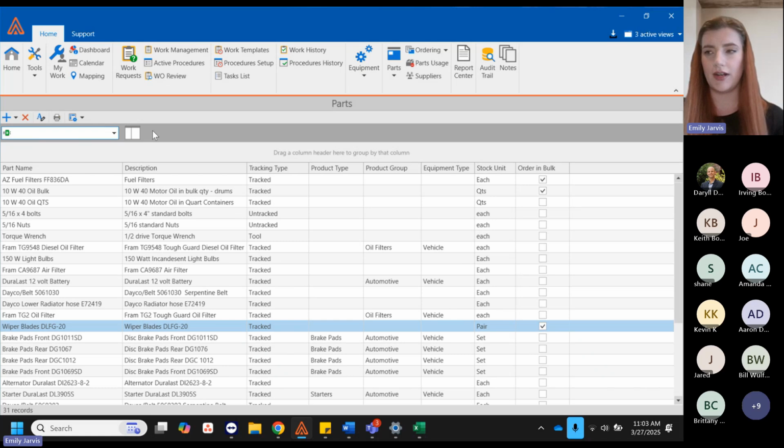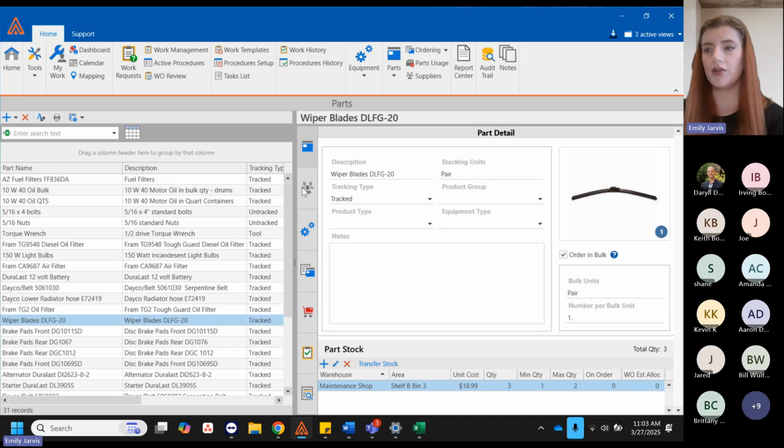We already clicked the grid icon to only display the parts grid, so let's click it again to bring back the parts detail panel. The vertical application ribbon allows navigation of the details of selected parts.